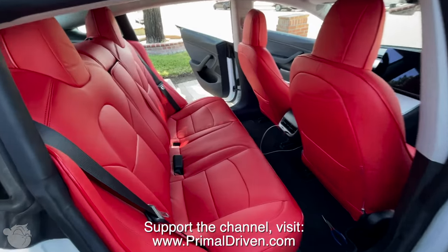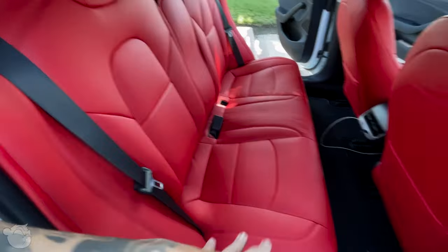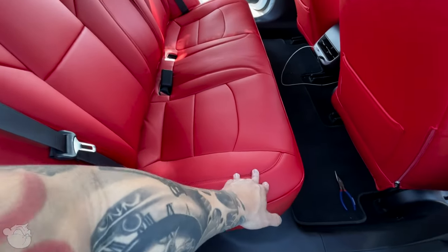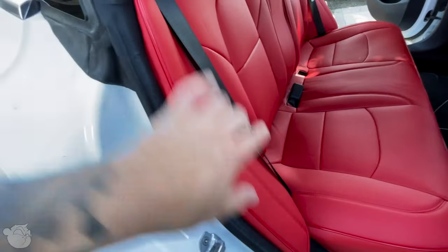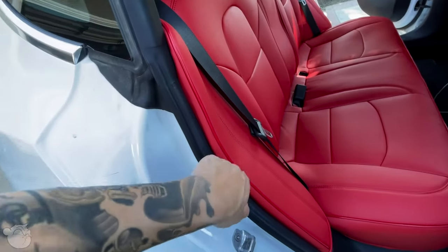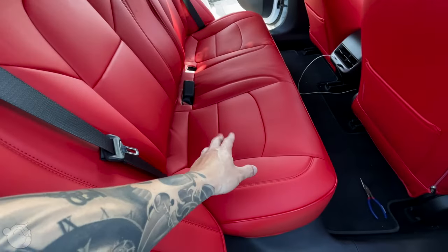All right, guys, check it out. This is it done right here. So the hardest part was getting this back in. Easy to take off, easy to install. For all the materials, this was probably the harder one because you have to stuff it here. But the final installation, this was the harder part. And when I say hard, it's not very hard.